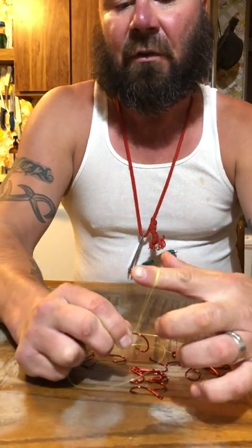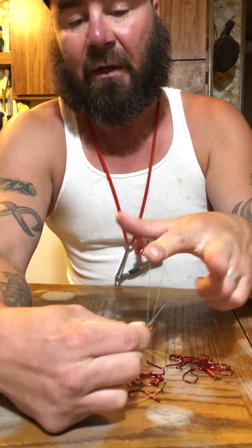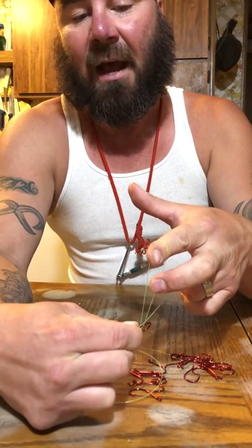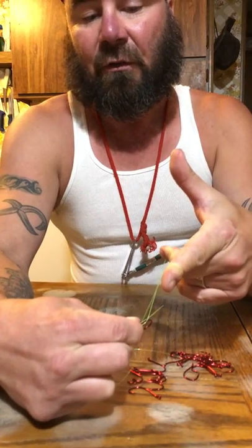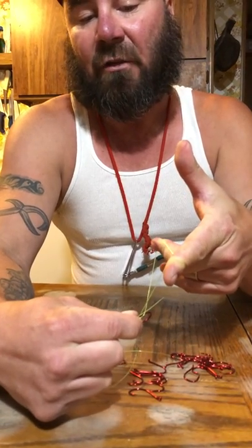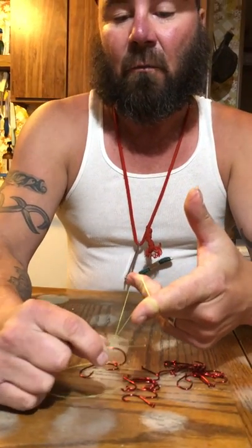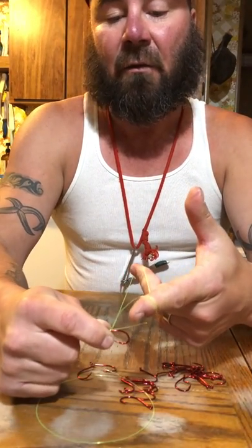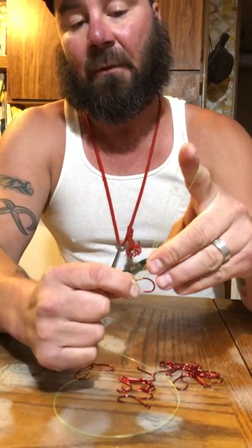So now when you do that, you're going to use your middle finger, the finger you flip everybody off with, and grab the outside. Pull it towards you, and then you're going to create that triangle. So that's the triangle I'm talking about. So once you do that, now don't get too crazy, because it's going to cramp your hands. You're going to drop it, push it through, and then bring it back.